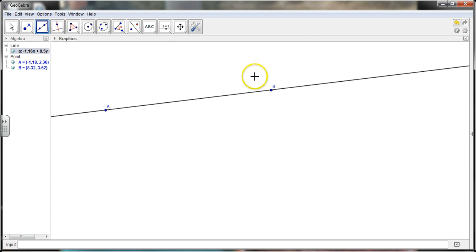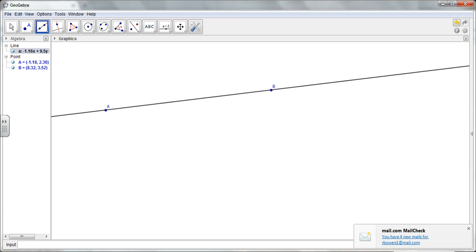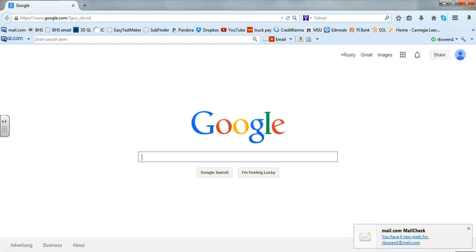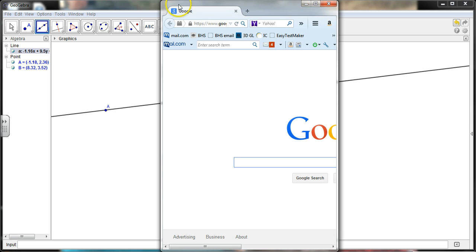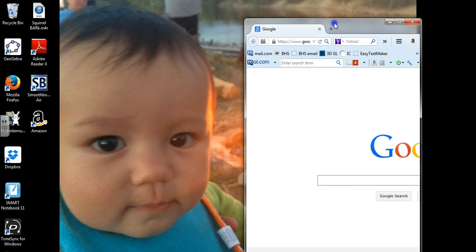Okay. So, oh, and by the way, if you want to work along as you're watching this video, we can do the side-by-side on Windows 8, which is the same as in Windows 7. So notice this Geogebra window here, and let me open up another window. Let's say I want the internet up, because you're watching YouTube right now. So I got these two things. I want Geogebra here, and I want my internet where YouTube or whatever is on. So every window has this top here that's kind of clear, right? And if you click on that, you can drag your window around, right? Click and hold down on the screen here.